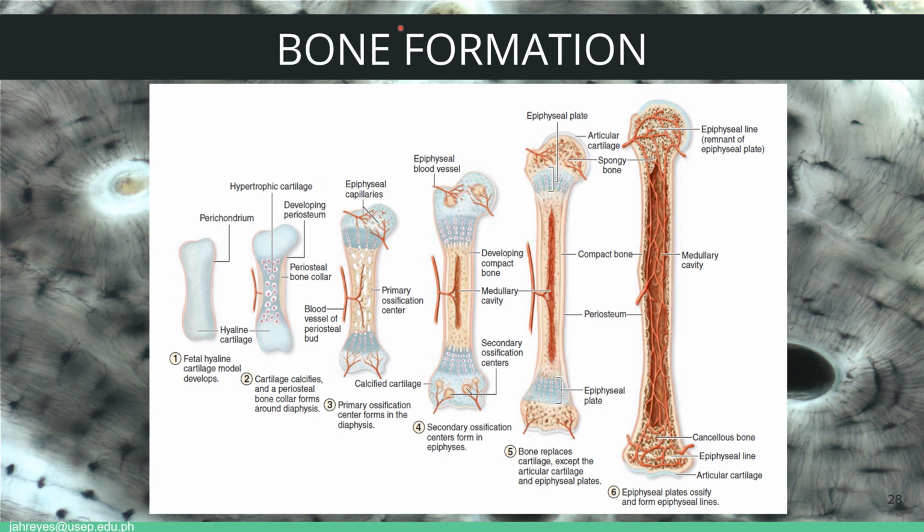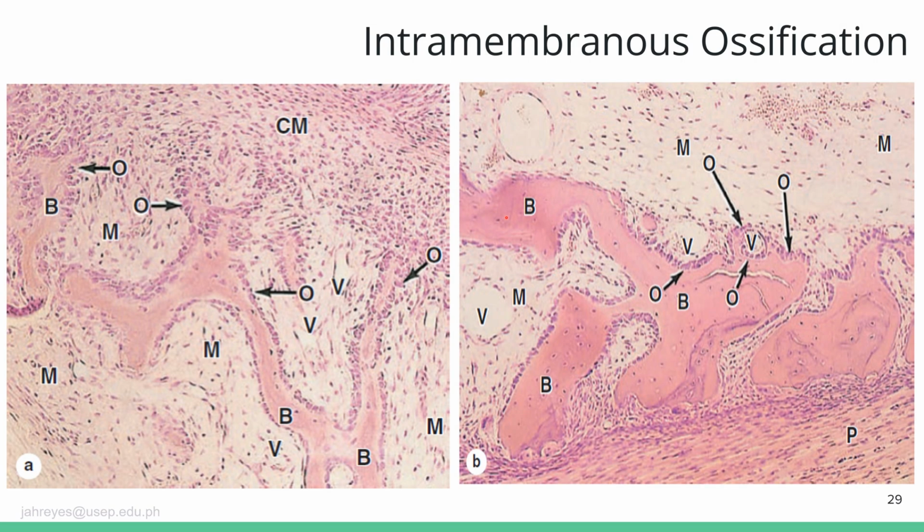So the bones of our extremities, for example, the humerus and the femur, and also those parts of the axial skeleton that bear the weight, for example, the vertebra, they form through endochondral ossification, while the flat bones like the skull, the mandible, and the clavicle, they generally are derived from intramembranous ossification. So this is how intramembranous ossification will appear under the microscope.